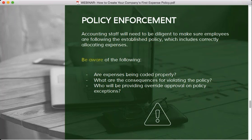Right. And I think if you just look online, there are lots of different templates out there, and you'll get a feel. If you do a search online, you'll probably see hundreds of different policy templates that you could choose from to start with, and you'll hone in on what feels right for you and your organization at this point in time. And then have the flexibility to make changes as you go along.